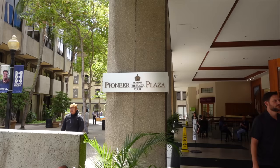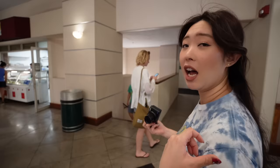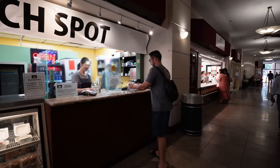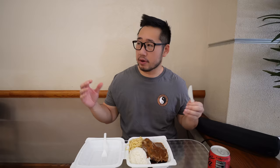This area is called Pioneer Plaza — a lot of people work in the downtown area, and there are a lot of different eateries: Subway, poke, sushi, Italian restaurant, a sandwich shop. Never been here, but I guess this is a hidden gem for a lot of the workers in this area. I've been craving a plate lunch for a long time, so let's dive into this. We're here at Pioneer Plaza — a very popular lunch spot for people working in downtown, a very small intimate area with a lot of eateries. We are featuring the lunch spot today — The Lunch Spot.